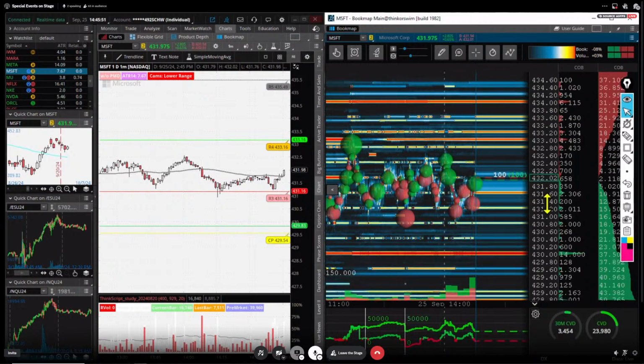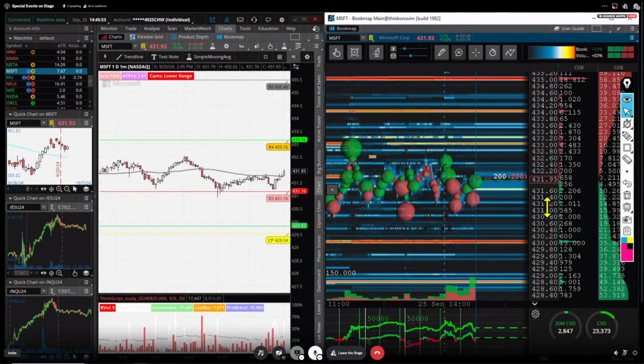So anyway, hopefully, so far, everyone's kind of seeing a little bit of a gist of what we're looking into. So we were going to talk a little bit about how Bookmap really changed. One of the things I want to talk about is how Bookmap really changed my trading and really helped me.